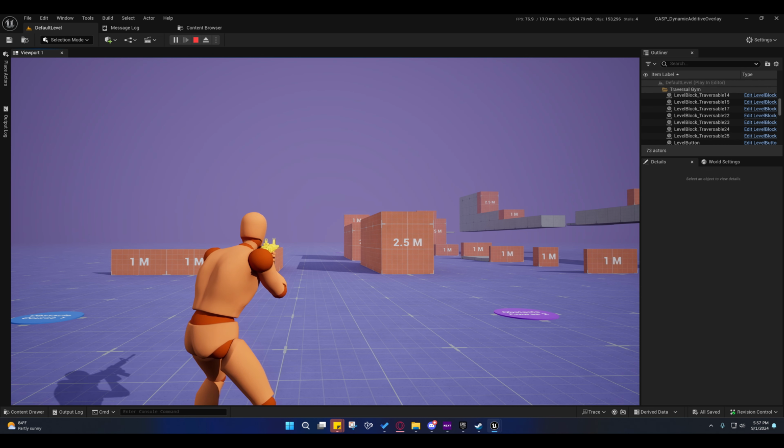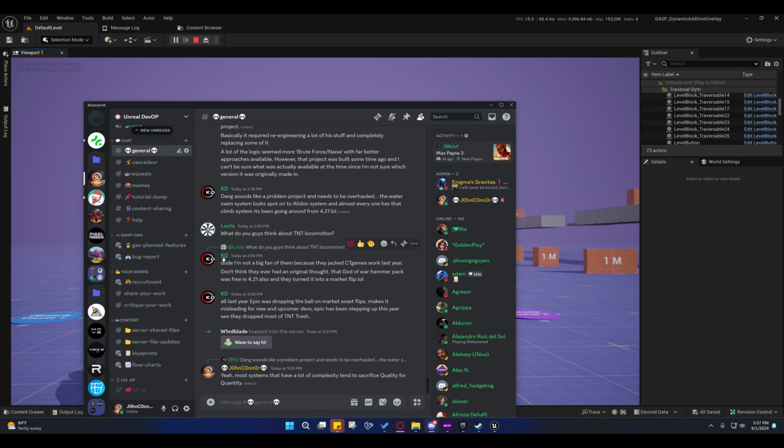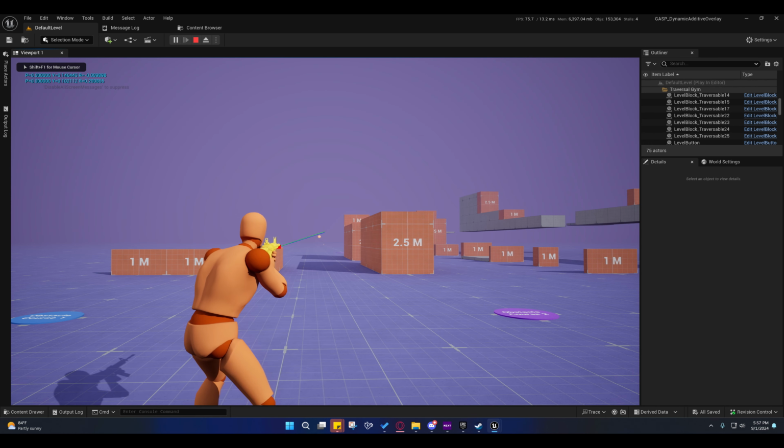The sounds came from KD. You'll find him on my Discord. This is the guy right here. He provided the sounds, and he set up the initial weapon logic, replicated weapon logic, in one of the first versions. I've made a lot of changes to it though, simply because I've changed the way things work in here a lot, which is why I'm redoing this video.